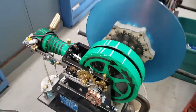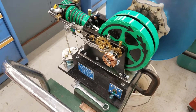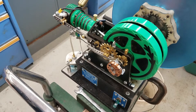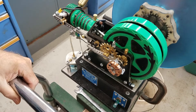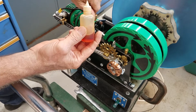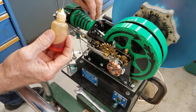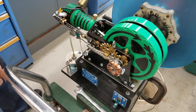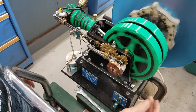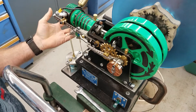Let me see if I can get this thing started and we'll crush a few cans. I'm burning Coleman lantern fuel. First, I want to put a little oil on the piston. I've got some lantern fuel in the gas tank. I'm going to squeeze this fuel line until I see a drop of fuel come out of it.